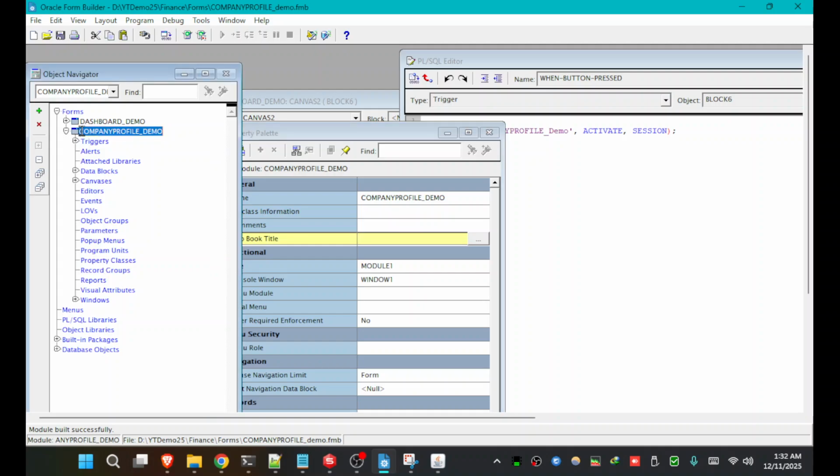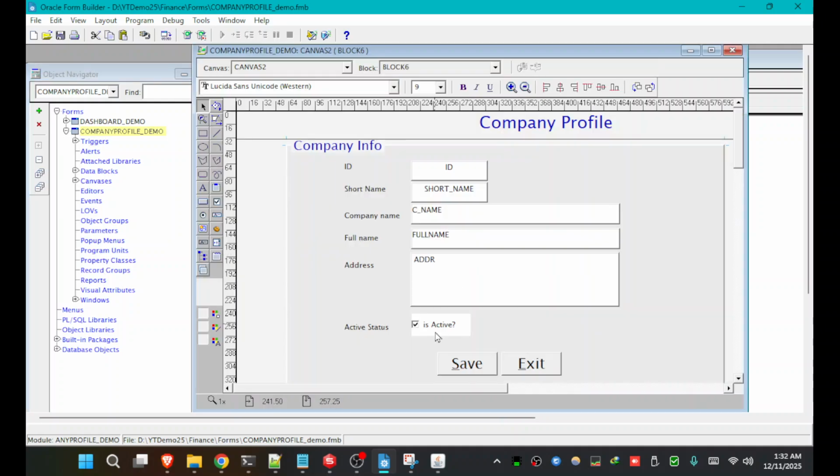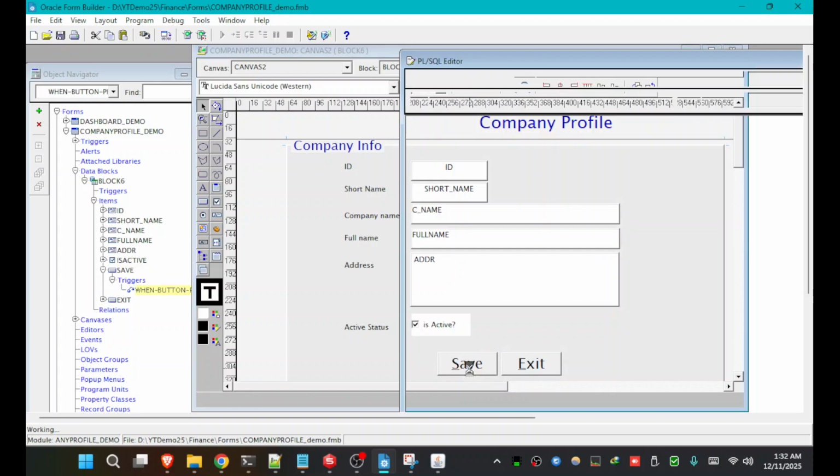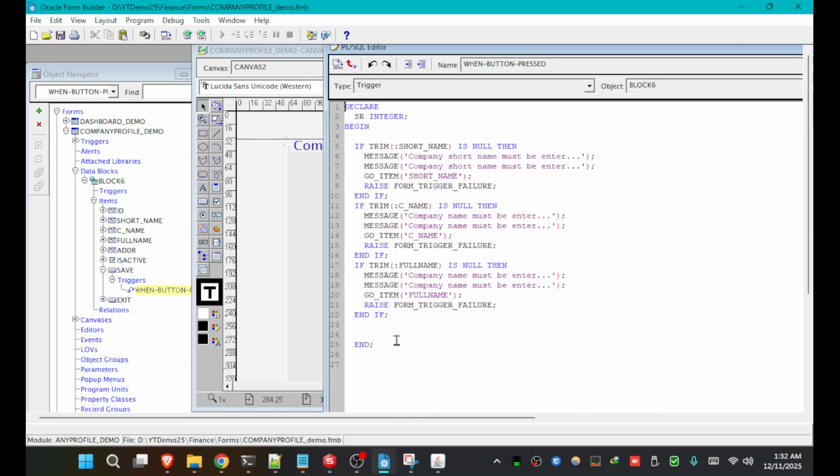Go to its canvas, press on save button and press F11 on your keyboard.